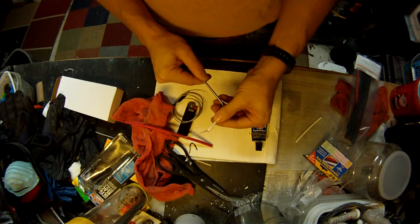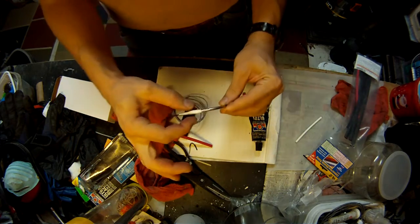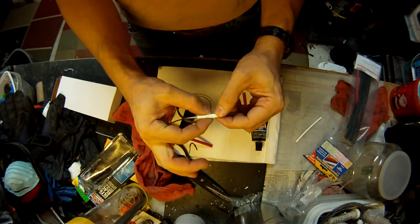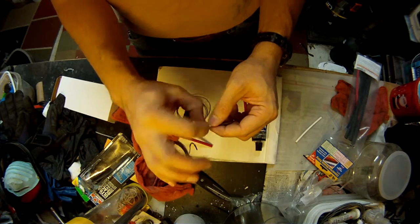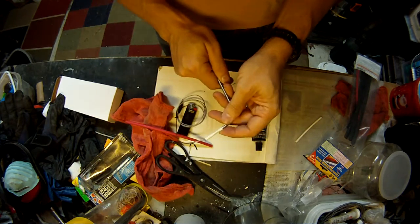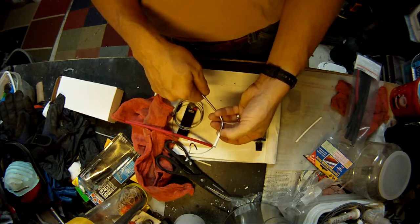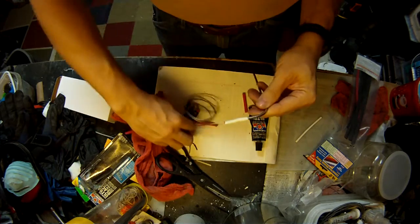Now you want to figure out where that was and get it down in the middle there. Now you can see where the crimp is here, so I'm on each side of the crimp. We got a little bit on each side. It won't seal right in the crimp because it's got indentations and stuff in it that the seal doesn't work. So make sure you've got a good eighth to a quarter of an inch on this side, and you want about the same over there.